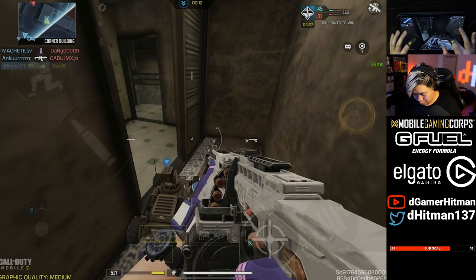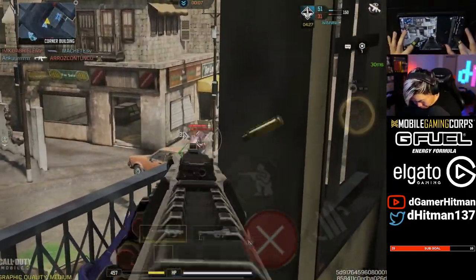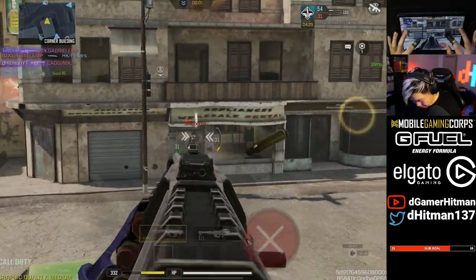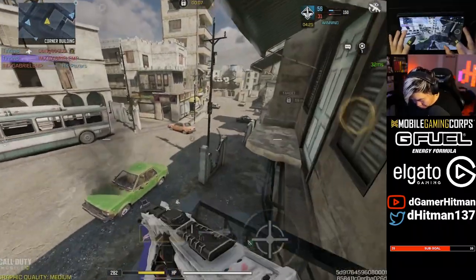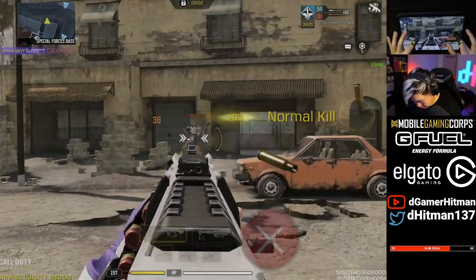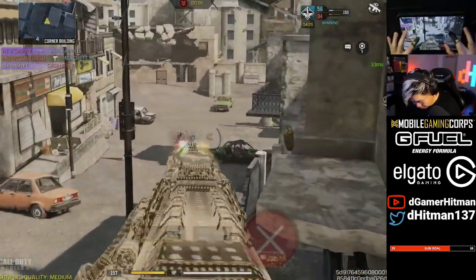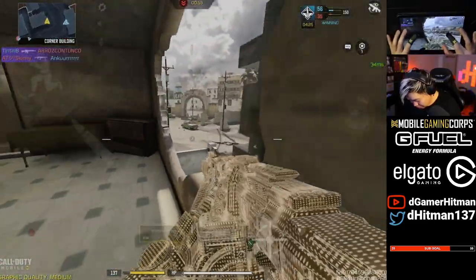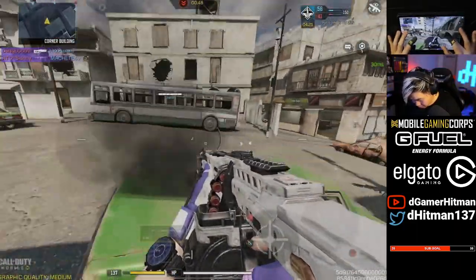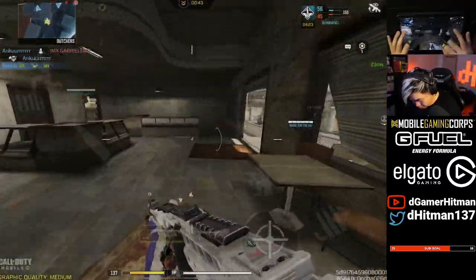Let me shock RC real quick. Oh, this guy's here. No, I didn't get that kill. Nice. I didn't get that kill either. Hardpoint lost. Where the heck is this guy? Oh, I didn't get that kill. Damn. I know there's an enemy somewhere here. Just don't know where, which always bothers me.